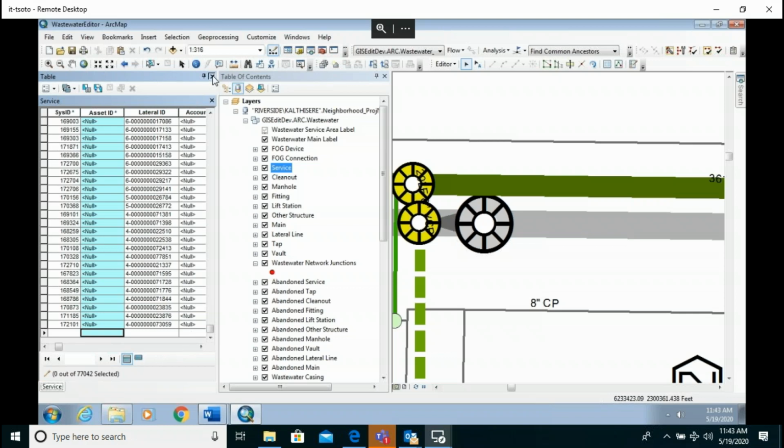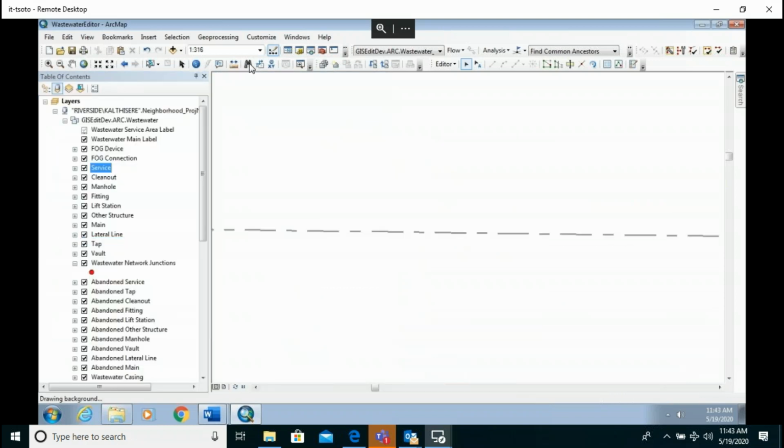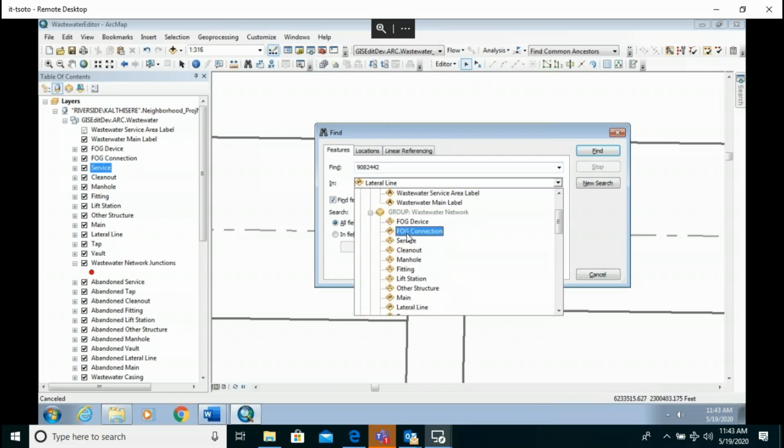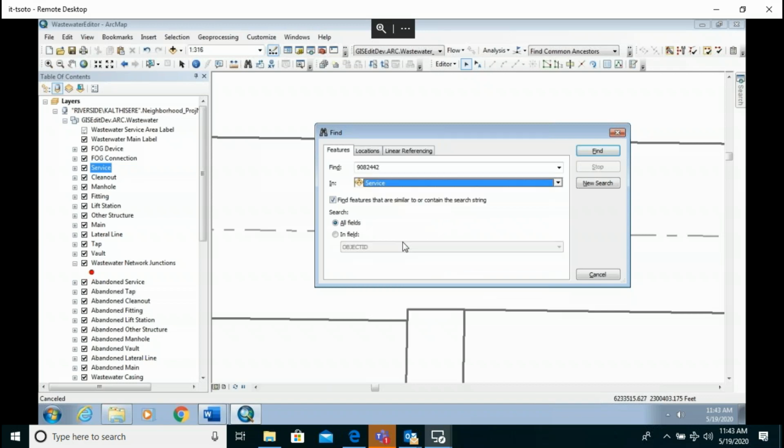The address field should work as well too. Let me just say all features then. It's service. Service right there. All fields, and then you can search by the end of the asset ID or this address.